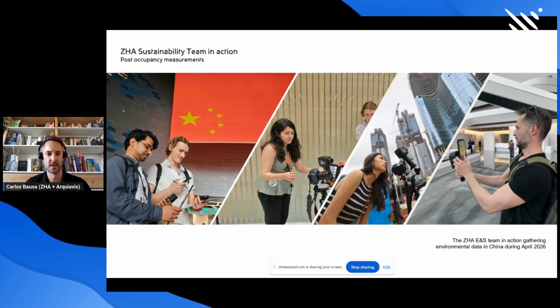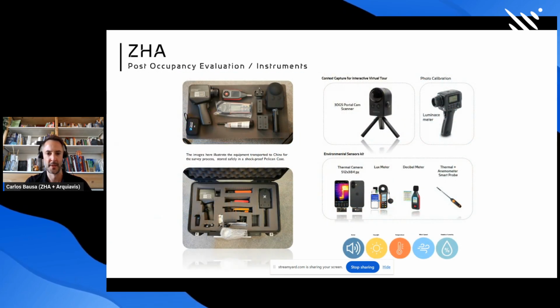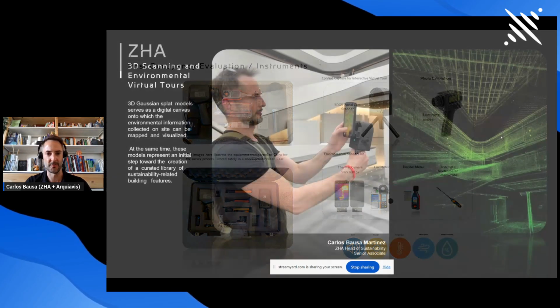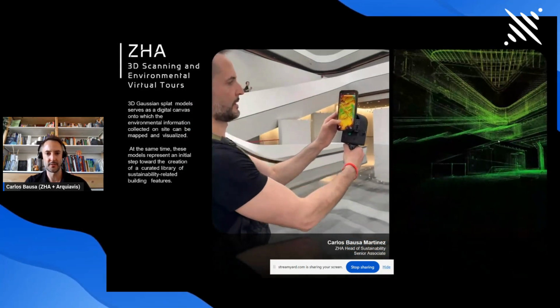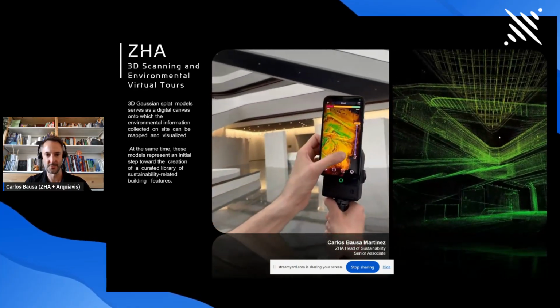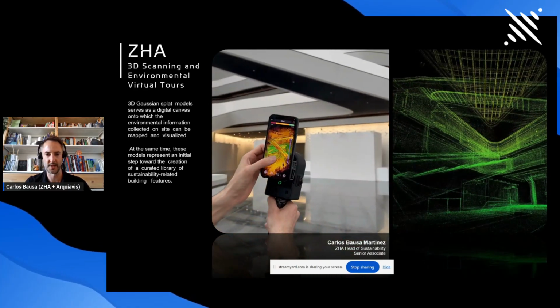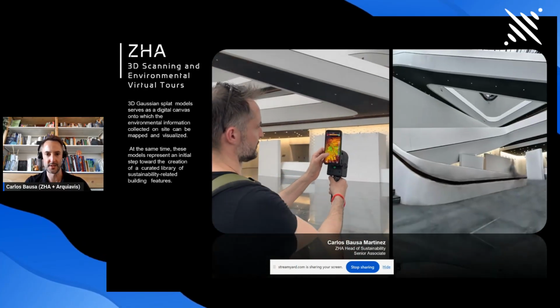So my team and I went to China with all the equipment that we could gather to take both the scanning of the location plus environmental data, and start merging this later through different workflows. But the scanning, we were surprised how fast it was to set up and jump on site. We did around 8 buildings in 3 days.